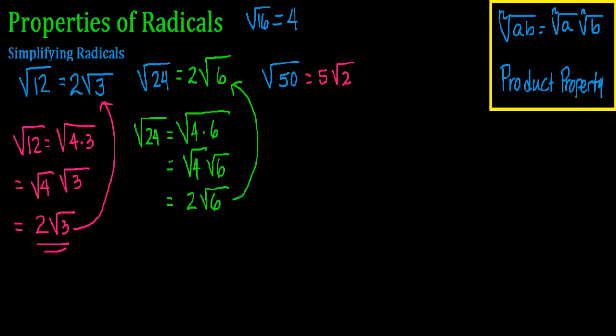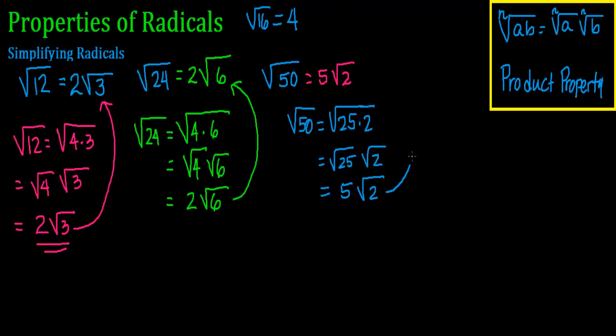And now let's do the square root of 50. The square root of 50 I can rewrite as the square root of... I'm not going to use 10 times 5 because 10 is not a perfect square and neither is 5. So I'm going to use 25 times 2 because I know 25 is a perfect square. And when I use my product property and I separate these factors into their own radicals, I'm able to simplify. The square root of 25 is 5, and the square root of 2, since it's not a perfect square, I keep, and notice how I get the same exact thing.